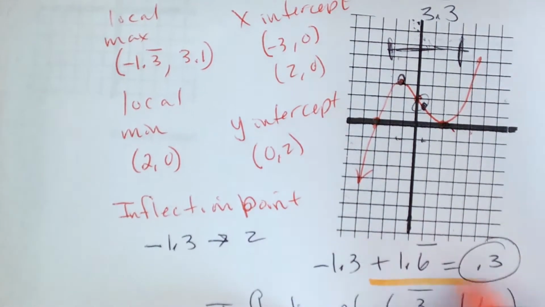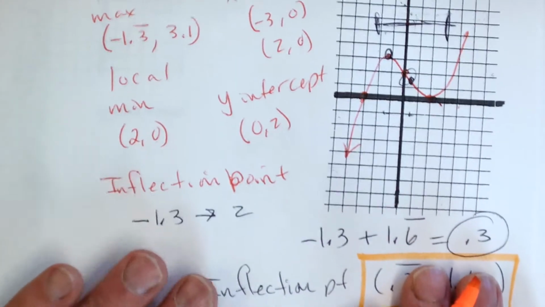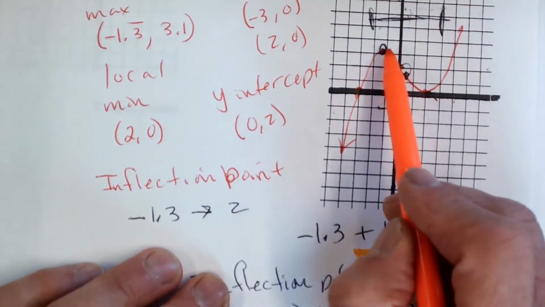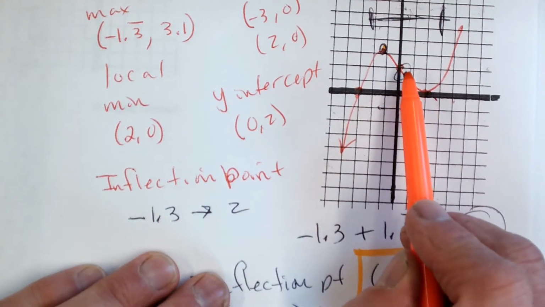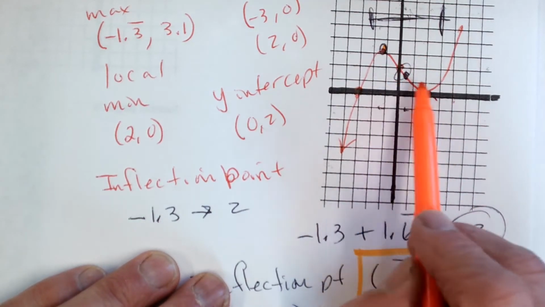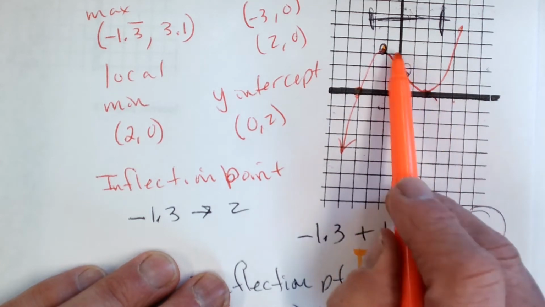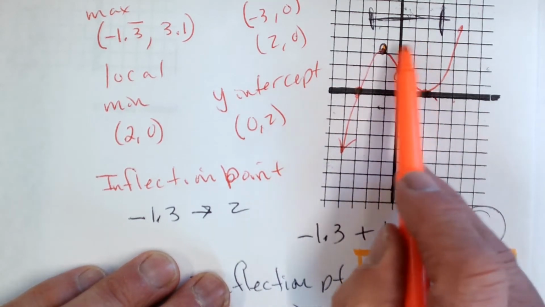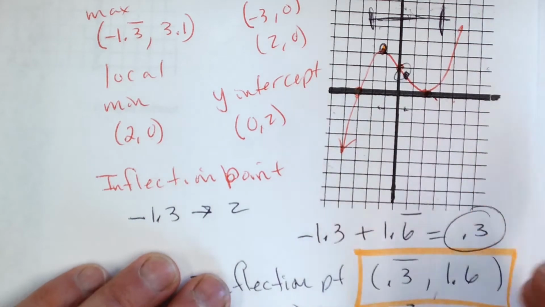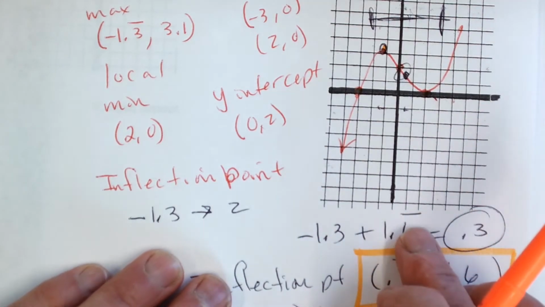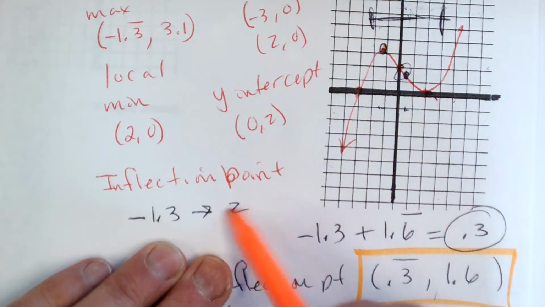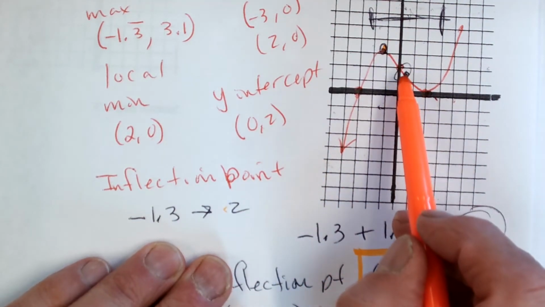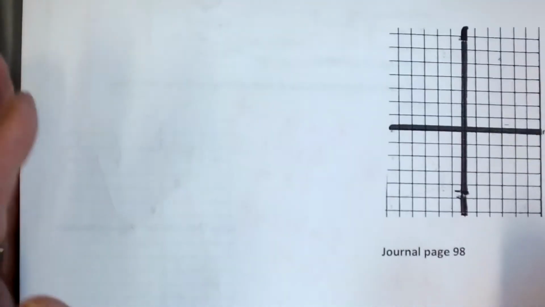So, before I move on, the inflection point's a little tricky, okay? So again, here's my max, there's my min, and my inflection point's right in the middle. I figured out how much was from here to here, what was the spacing. From here to here, we found was an x value spacing of about 3.3, and then I took half of that to go halfway, and I got my inflection point. All right, turn the page. Let's do the next one.